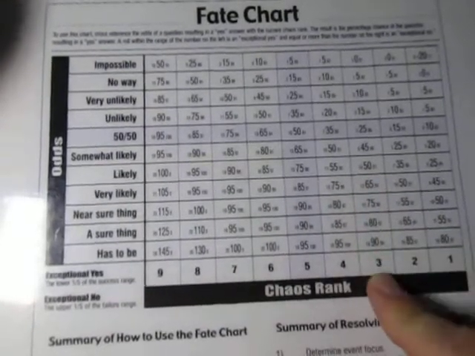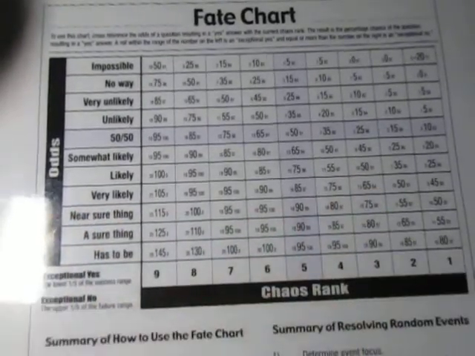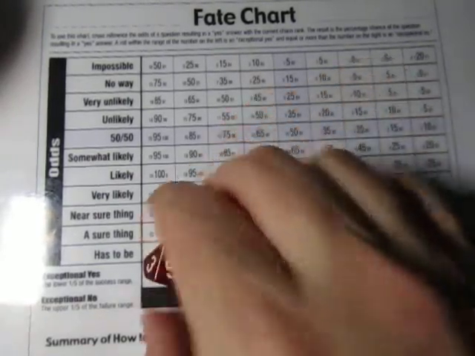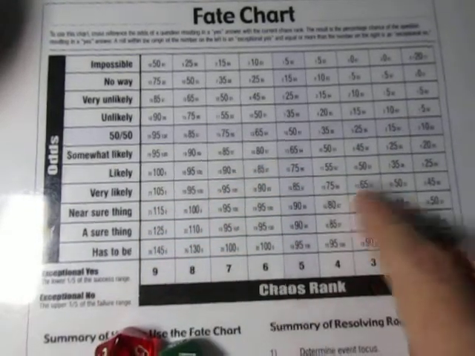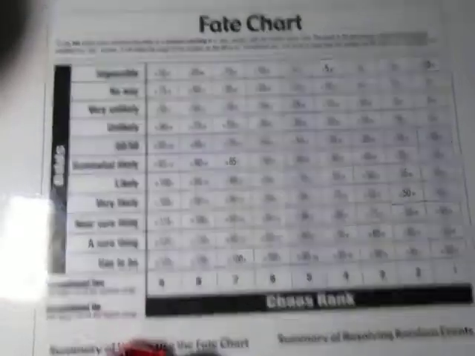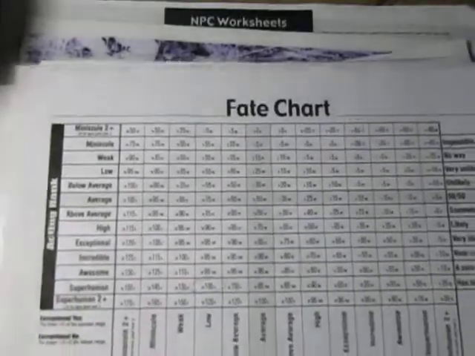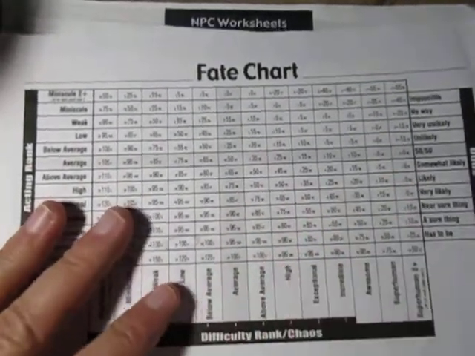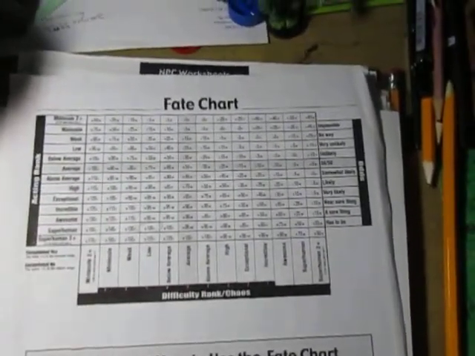So that's like a 3 difficulty rank versus Rage is very likely that he goes first. Using the red die as the first number, 59 under 65. So yeah, he just got him. So it still works the same way. It's just the other chart is a little bit more specific, and a little bit more made for fighting and combat. So that's just kind of like a sample round. It was real easy. So you get the gist of what I'm going to be doing in the adventure.